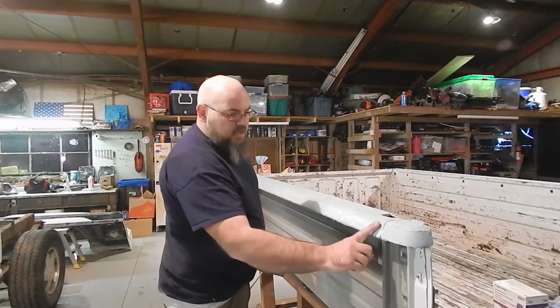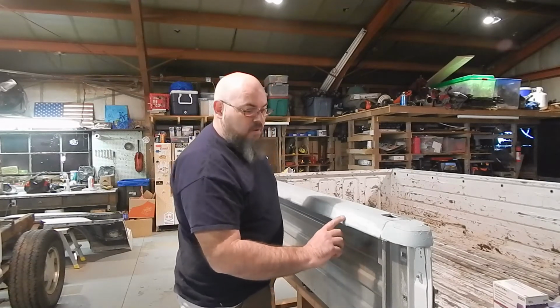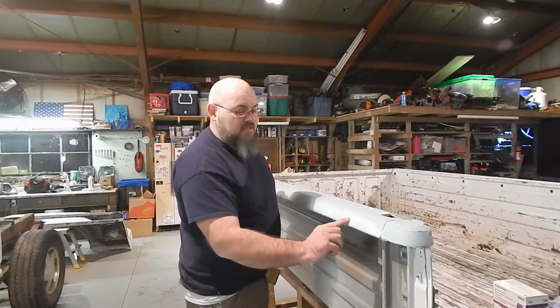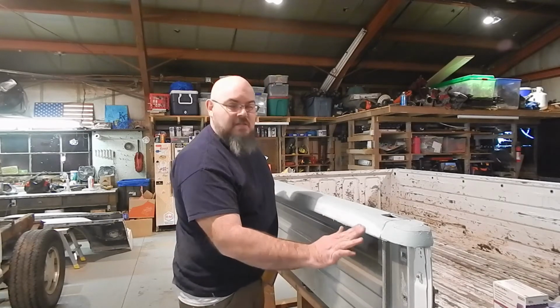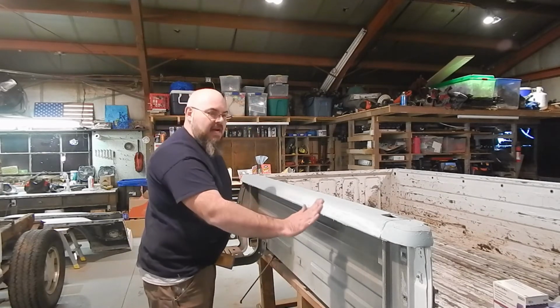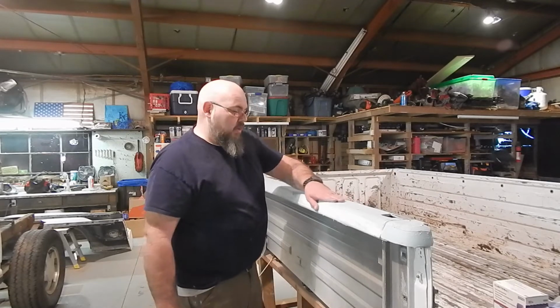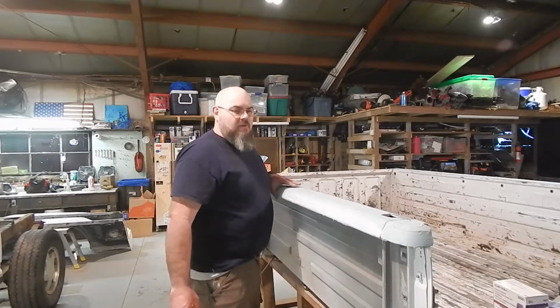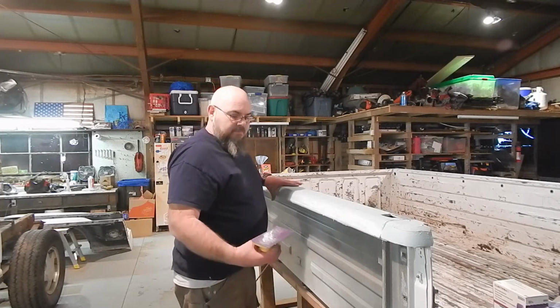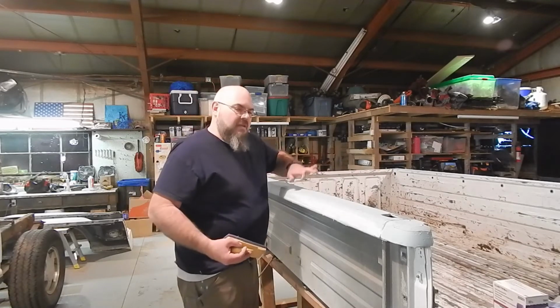You can already see, I don't know if it'll show up in the camera very well, but you can already see where we're sanding part of it, but the stuff that's not quite as high, we haven't touched yet. So all of this is going to be at one nice level. We're going to have one nice straight panel here when we're done. And really, guys, it's not going to be that much work. Going to be a lot easier, faster to do it like this than if we were dealing with every single individual dent.